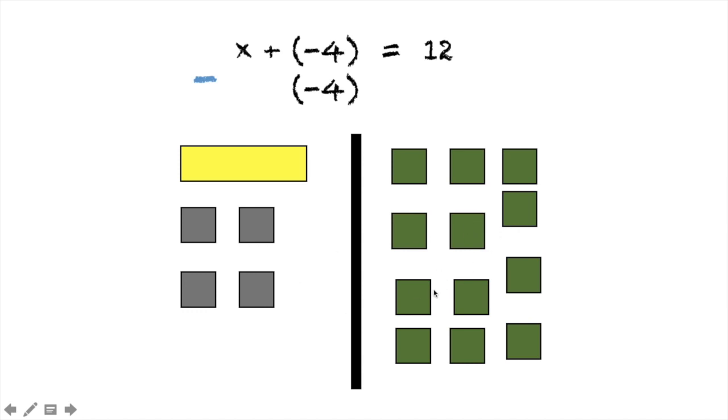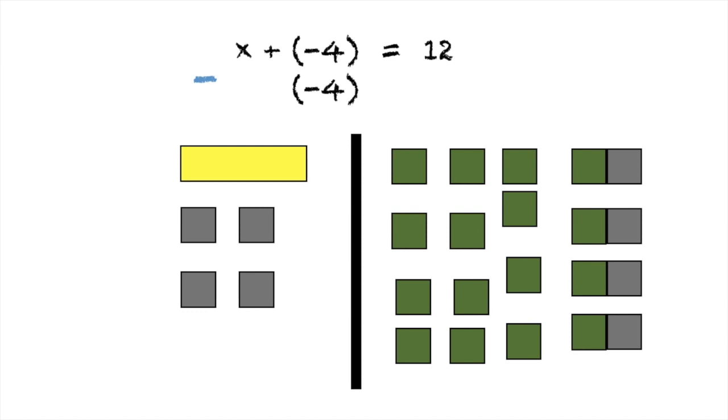Now we cannot take away negative tiles from here because everything in our right is positive. Now even with the positive tiles that we have in our right, we can still take away negative tiles from them. We can just add the opposite. We'll have to add some zero pairs in our right side. The number of zero pairs that you would have to add to your right depends on the number of tiles you would have to take away from your left. So here we have to take away 4 negative tiles. So that's 1 pair, 2, 3, and then 4.